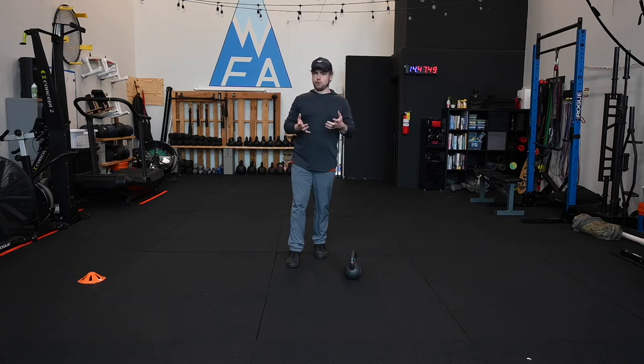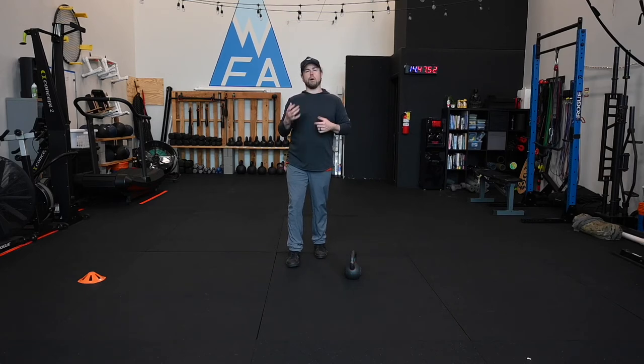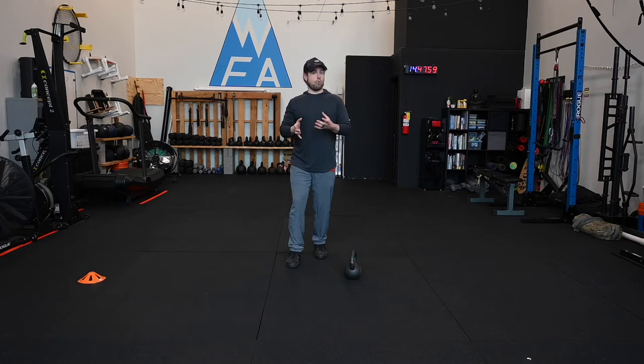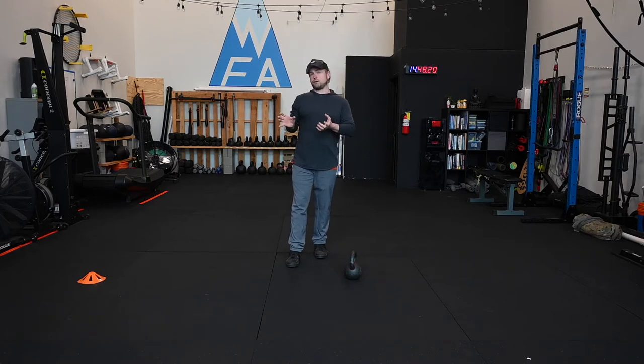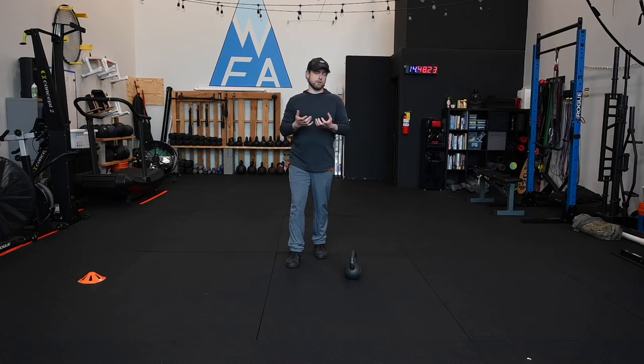Years ago I had my wife swinging a 12-kilo kettlebell and her back kept hurting. She kept asking me to order an 8-kilo so she could practice with something lighter. But the problem wasn't that the kettlebell was too heavy — the problem was that her technique wasn't good. In fact, going lighter would have meant she was less aware of the technique. There are plenty of people who need to go heavier than they think they should, and plenty of us who need to go lighter. I was like, I'm going to swing a 24-kilo, when really what I needed to do was groove my technique on a 16.